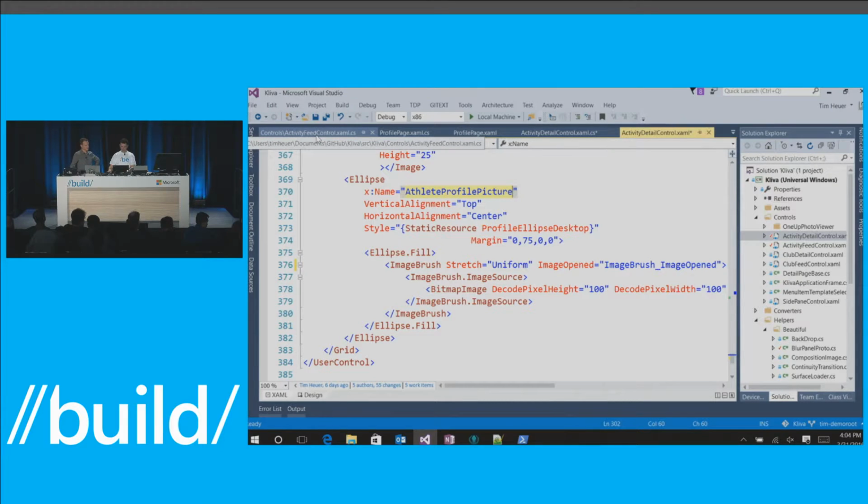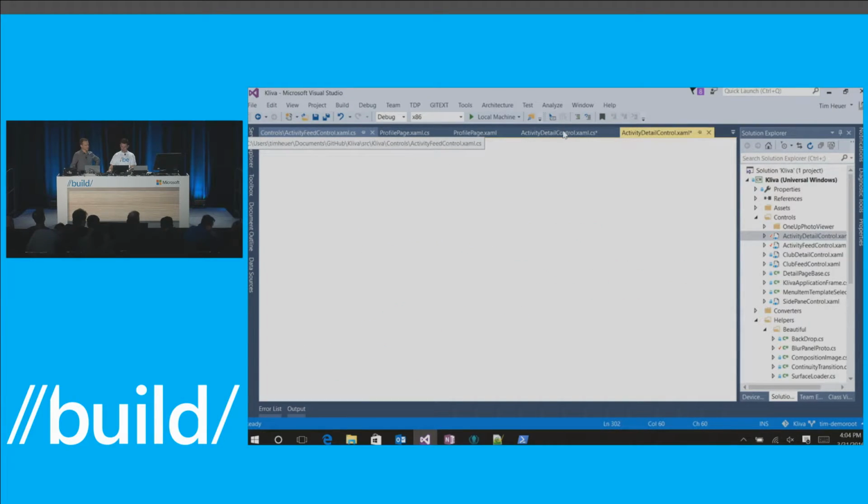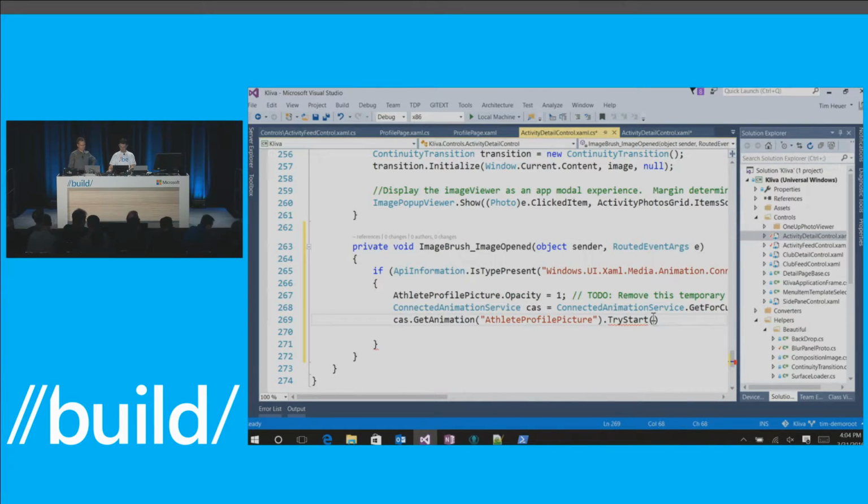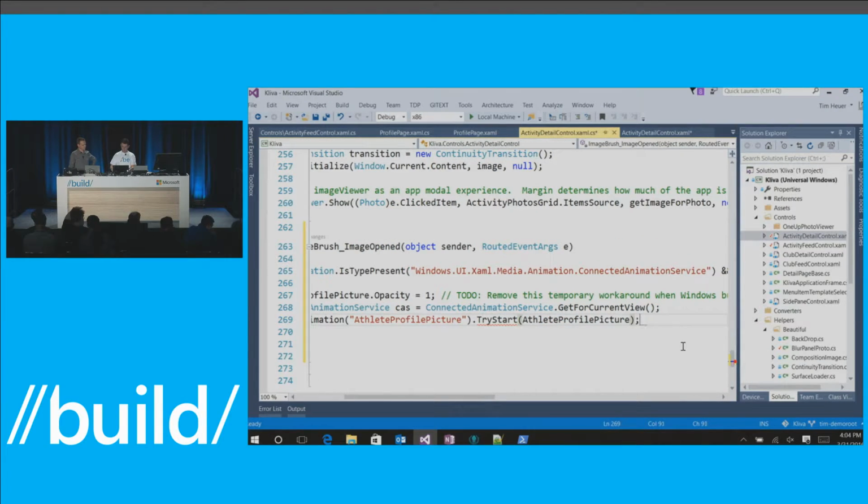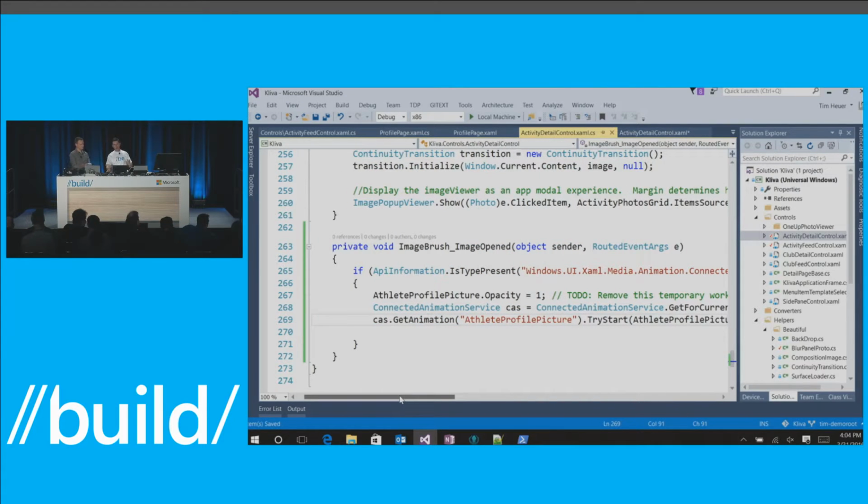So that's the place where I want it to go. And so we want to TryStart, and we're going to give it that particular UI element. So that's it. On the source page, we've said prepare to animate this UI element, give it a key. On the destination page, we want to say, hey, go get me that animation, and here's my destination place where I want you to show it.